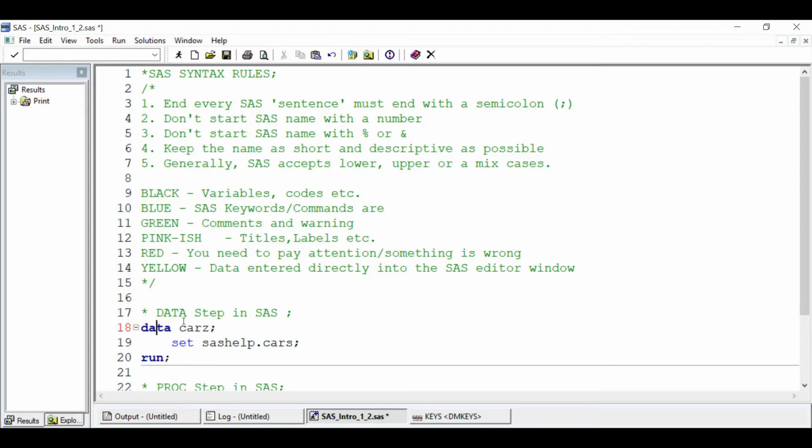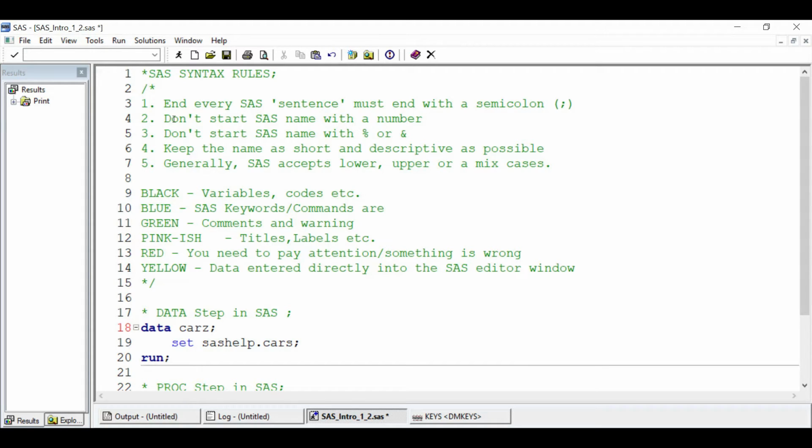code or the program. For instance, this part that creates the data, that names the data that you want to create, is different from the part that imports the data that you want to create into SAS. Not import from any external files, but because this data set is already built into SAS, when you just call it with these, you should have it available to you. So it has to end with a semicolon.